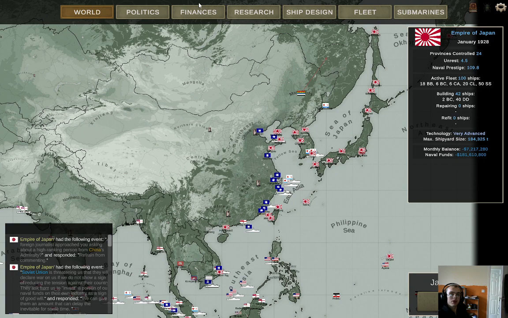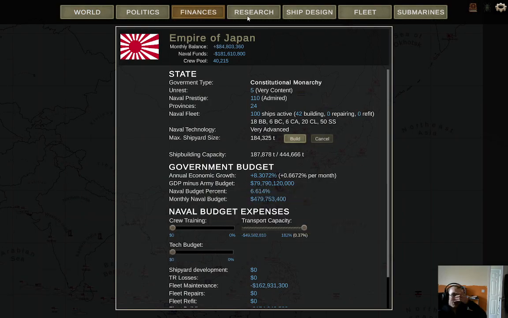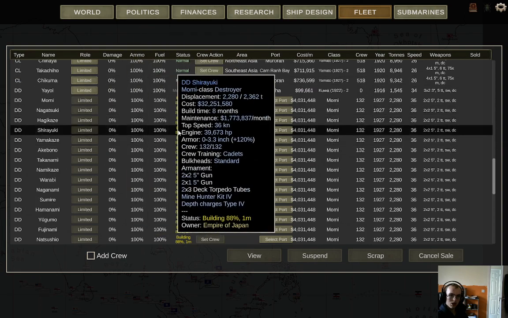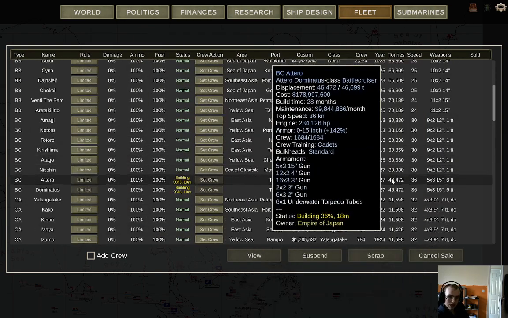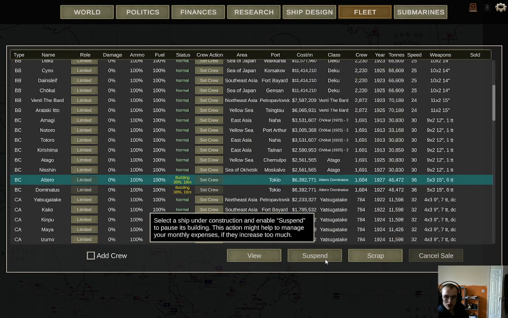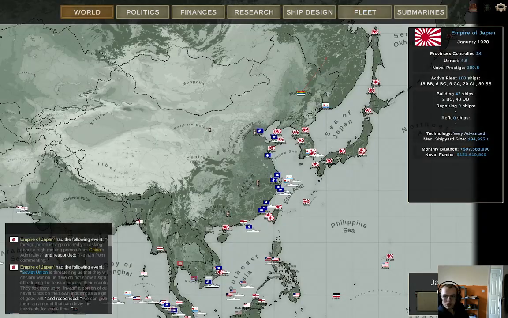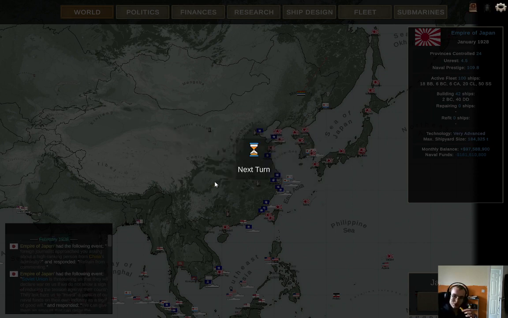Yeah, take it. Finances. Research, your budget is being cut. Okay. Yeah, all mothballed ships are... Damn it, Attreo Domiartus. You're 18 months away, but I'm going to have to suspend you two right now. Yeah, I know we're in negatives, but we have to save the Navy's budget.